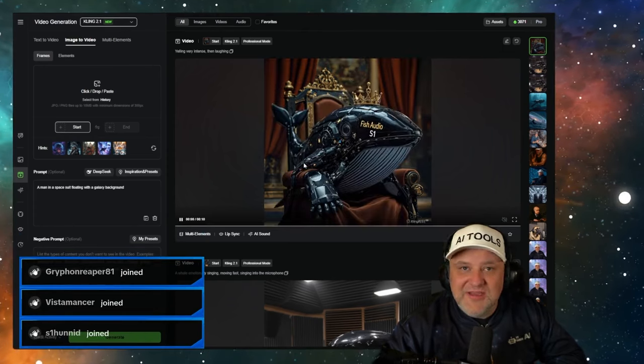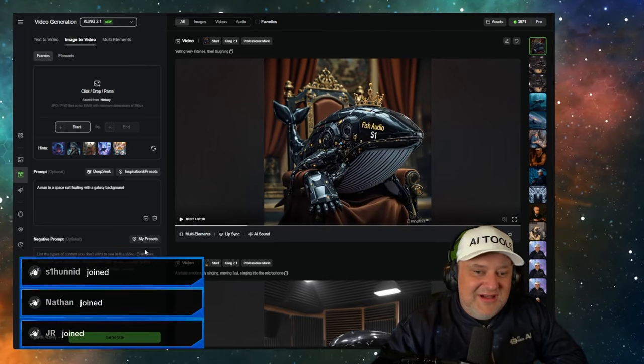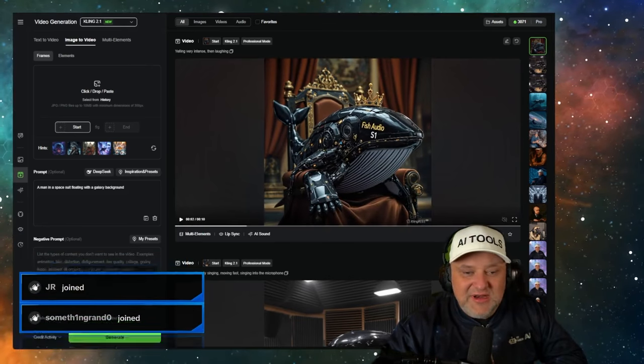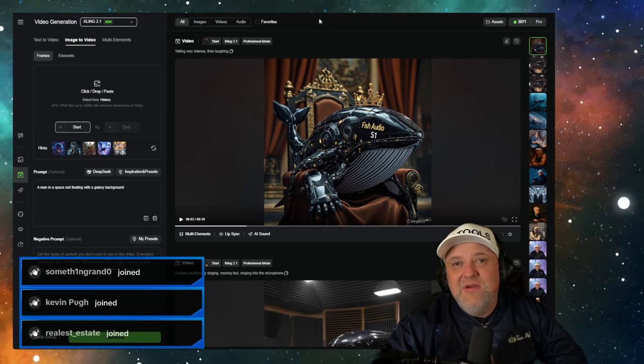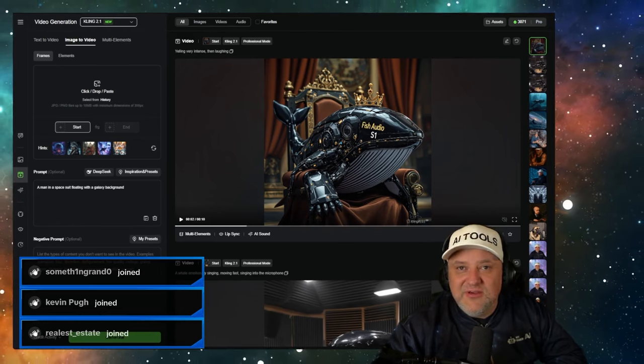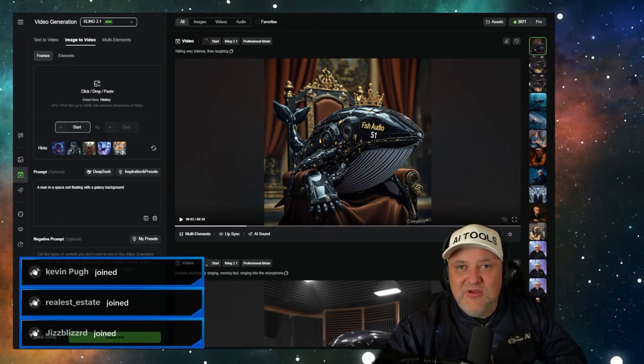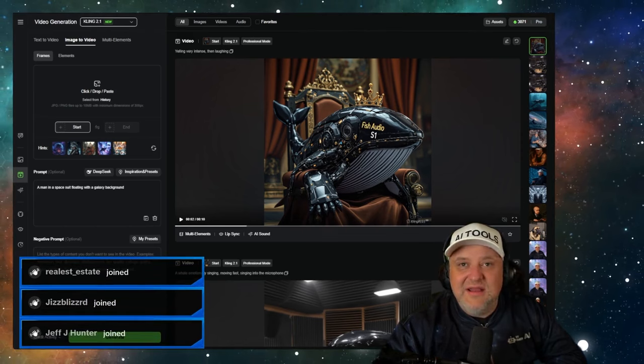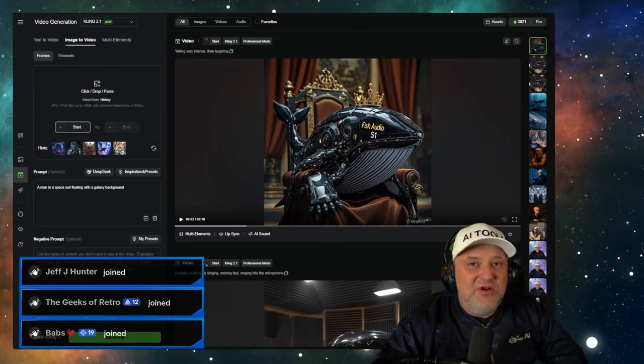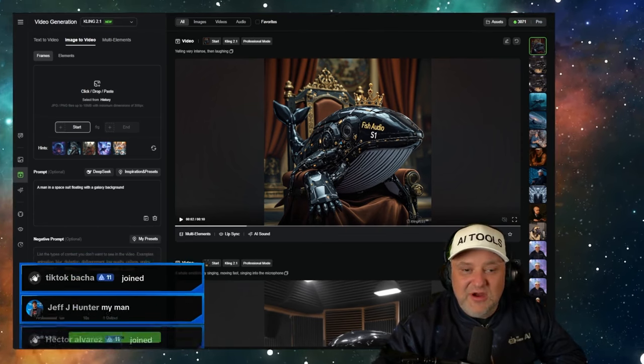You see him shake there? He had a bit of a seizure. Video creation is super compute intensive, especially good models. From my understanding, most of these companies are taking a loss just to get users onto it. It is insanely compute heavy. If you've ever tried to run an open source model, I have very good hardware.